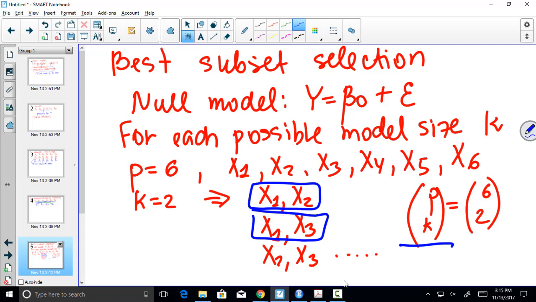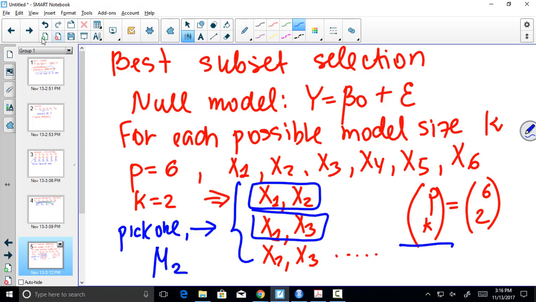In this case, we can look at the R-square value, how much variance we can explain, or we can look at the residual sum of squares, how much noise we have left. Among all of these P choose K models, we're going to pick one, and we're going to call it M2.